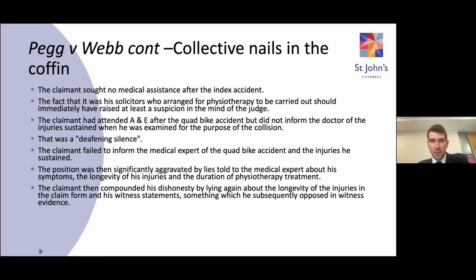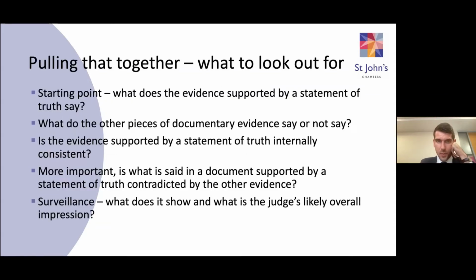His solicitors arranged physio. He'd gone to A&E after the quad bike accident, but didn't tell the doctor of the injuries sustained when he was examined for the purposes of the collision. That and the fact that he didn't tell his medical experts of the quad bike accident, another cause for what he said were accident attributable injuries, were two lots of deafening silence, Mr. Justice Martin Spencer said. So pulling it together, what do you have to look out for?